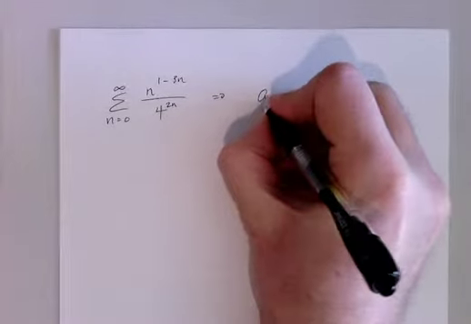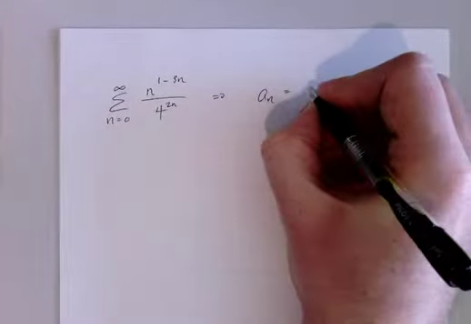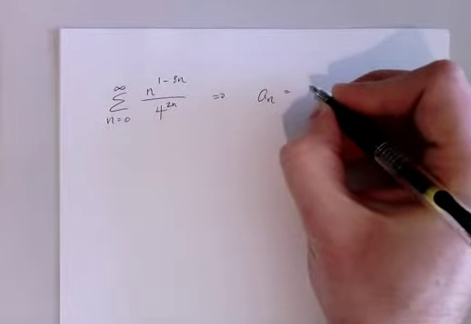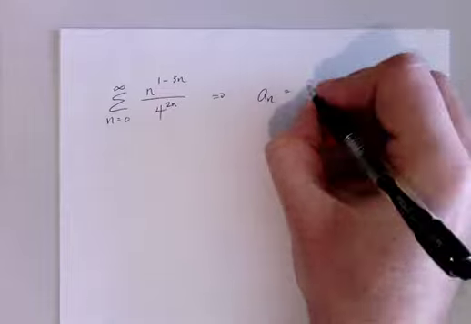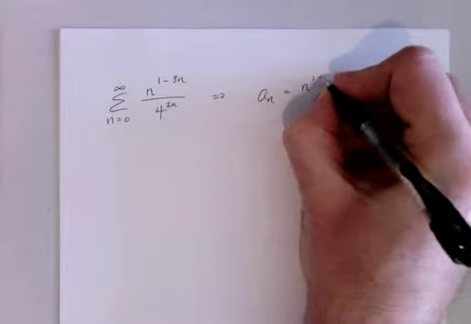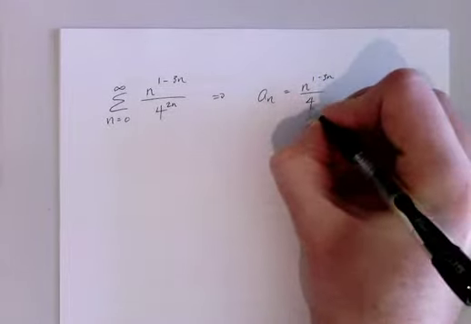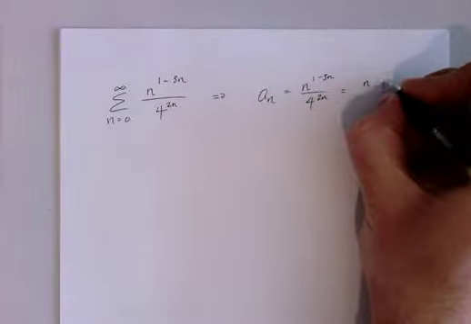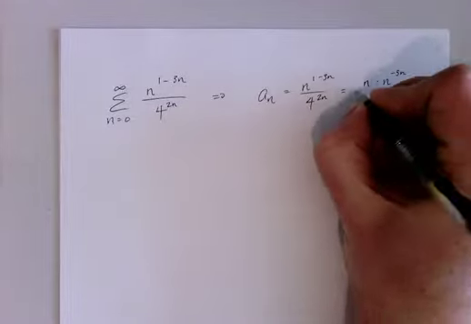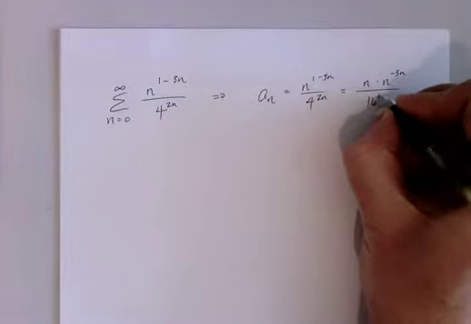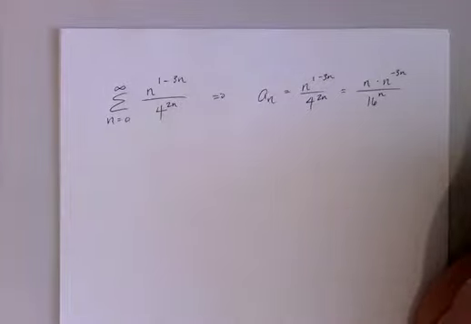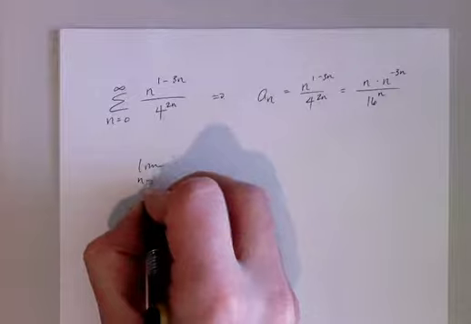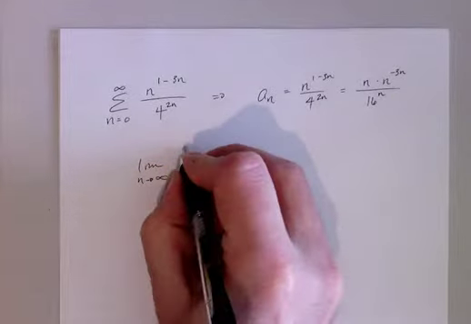Now you know that your a sub n is going to be, well, we can break it apart. You don't have to break it apart. It depends on whether it actually helps you to see it in your mind's eye. This becomes n times n to the -3n. And you could resolve this to 16 to the n down here in the denominator. It doesn't really matter. So let's go ahead and do the limit as n approaches infinity of the nth root.